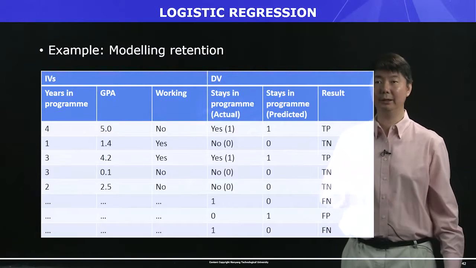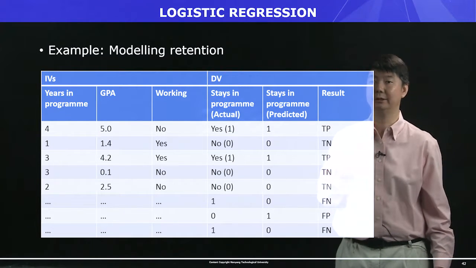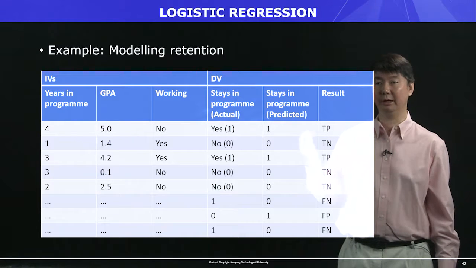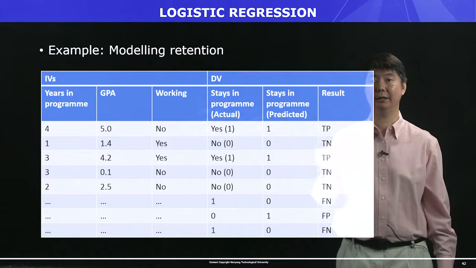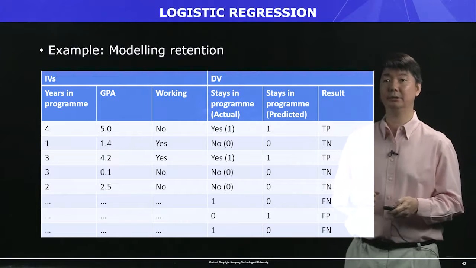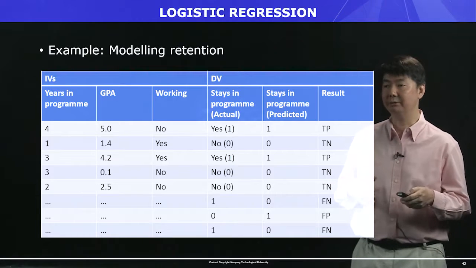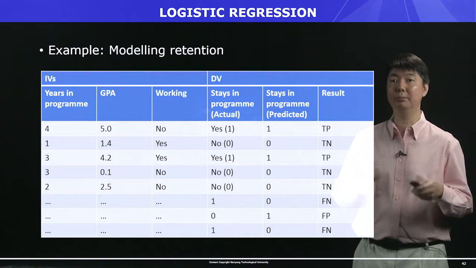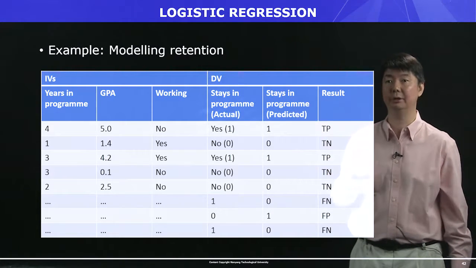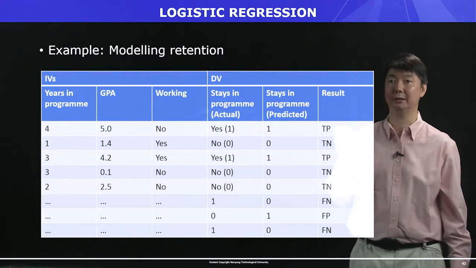So let's look at an example. We'll return to the student retention example. Let's say the university collects a bunch of data points, let's say 8 of them. We know the IVs and we know the DVs. We take these values and give them to our statistical analysis software, and then the logistic regression model is produced. The model will also try to predict the DV given the IV. Here we already know the actual DV values, and the logistic regression model is making predictions to see whether it is accurate or not.